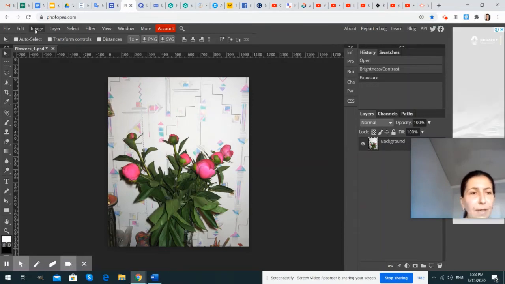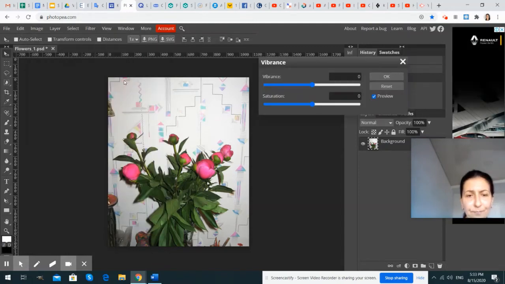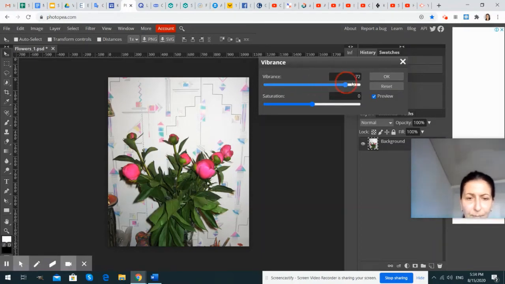And then another thing to which I would like to pay your attention is vibrance. When you use brightness and exposure, you sometimes may make some rich colors lighter also, and you want your flowers, for example, to be a little bit brighter, more rich in color. So in this case, let's see, I will make it really much. You see?